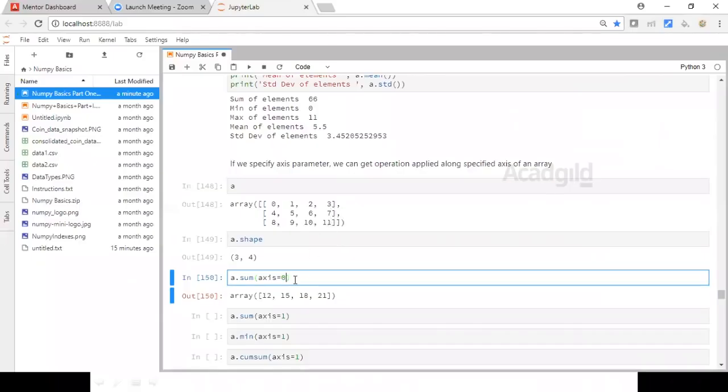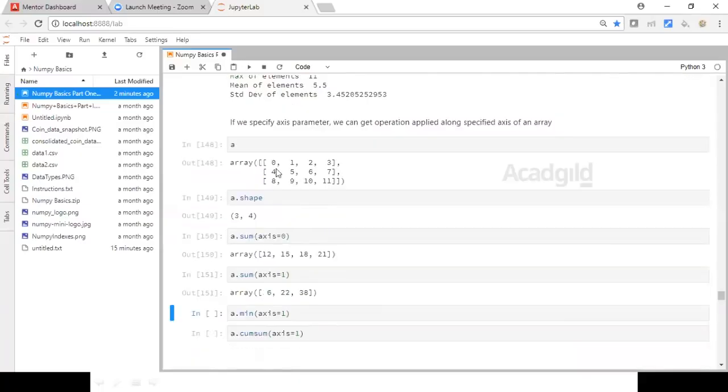So when we are giving it axis 0, it's trying to operate based on dimension 0. When we check the shape, this is dimension 0 and this is 3, and this is the dimension that it's trying to work on. When we do axis equal to 1, it's now working on the second one, so it does it like this. If you see 6, 22 and 38.